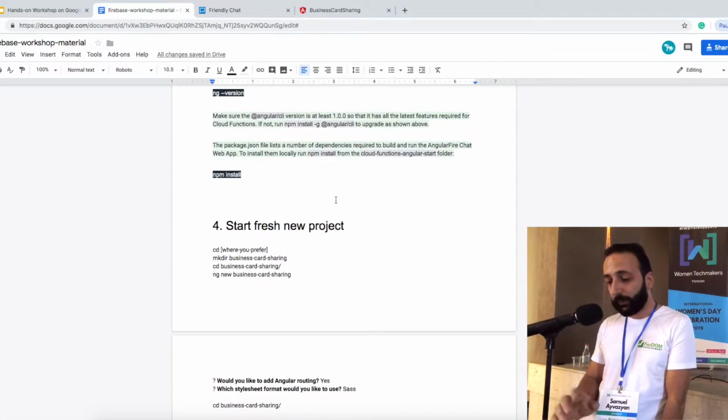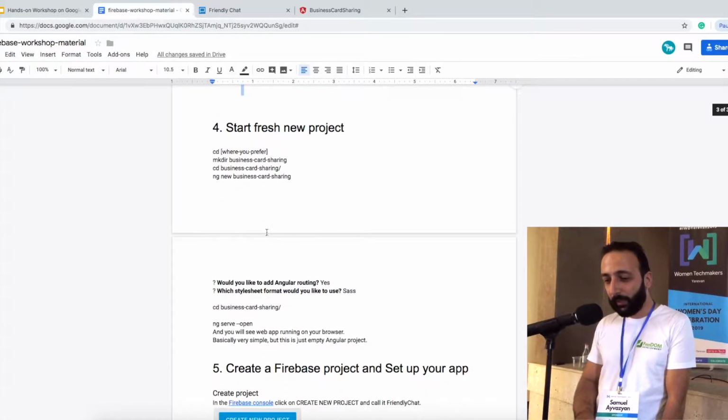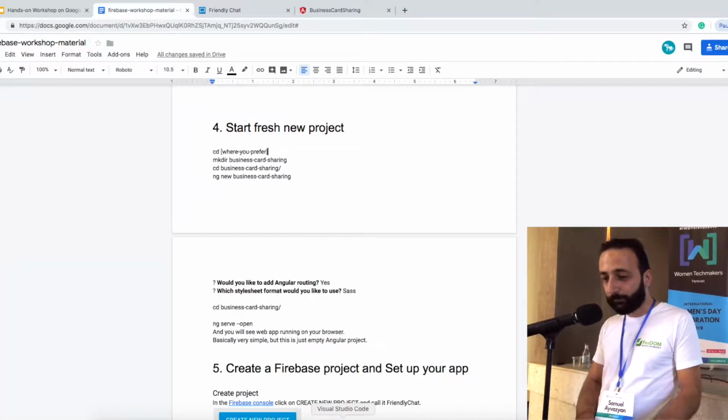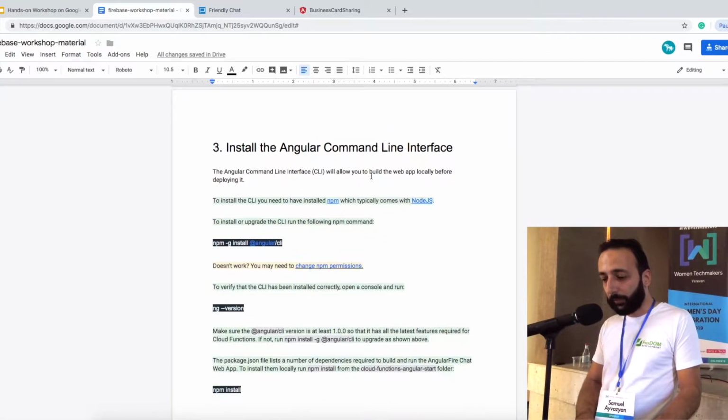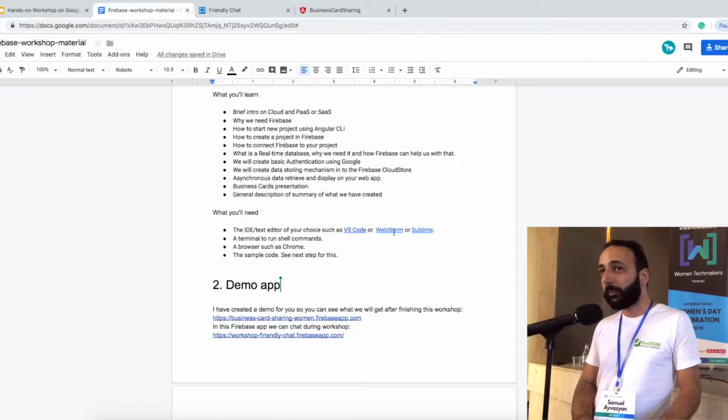Let's say we have all this already, and we can start a fresh new application. And for this, you will also need some IDE, for example, a text editor like VS Code or WebStorm or Sublime, if it is saying something to you.